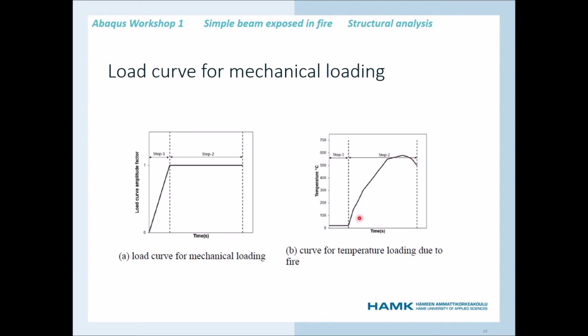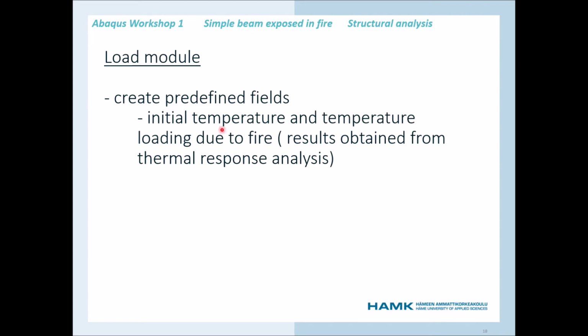The next one is now to create a predefined field, and to create a predefined field we follow this approach, where we first define the initial temperature in step 1, and then we define the temperature due to fire, which is the result of thermal analysis, in step 2. So here we have these two tasks: defining initial temperatures and then temperature due to loading due to fire. And these results are obtained from the thermal response analysis, the first tutorial video.